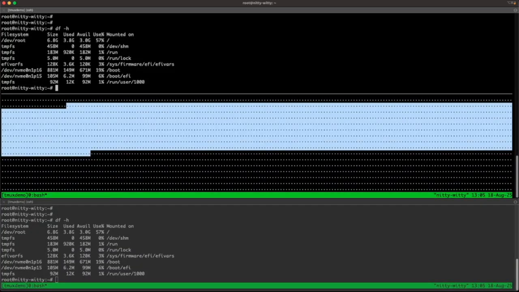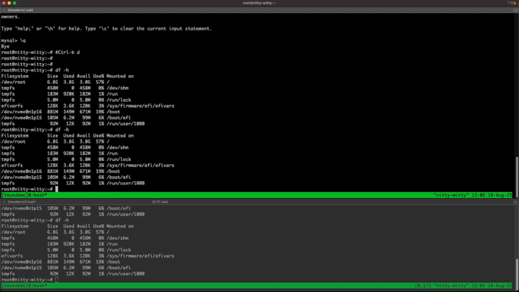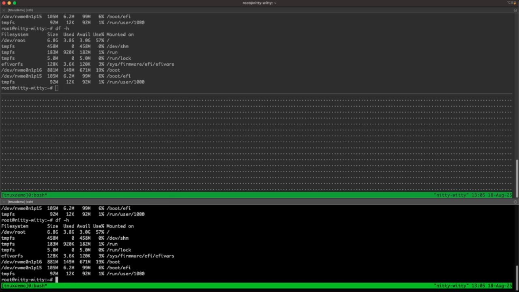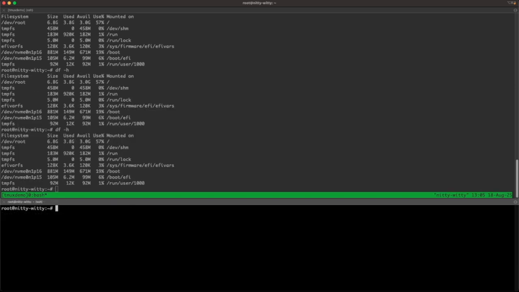And you see this is sort of a hint that you have someone else attached to this particular session as well. You can hijack it here, and it works that way as well. And coming back to here, it is still accessible. I'll disconnect from the new one. Control B D, clear the screen.